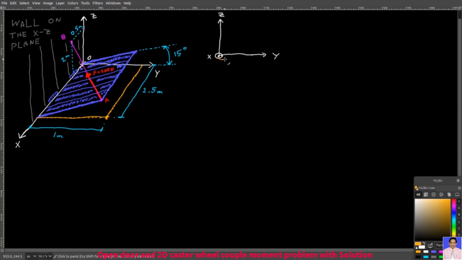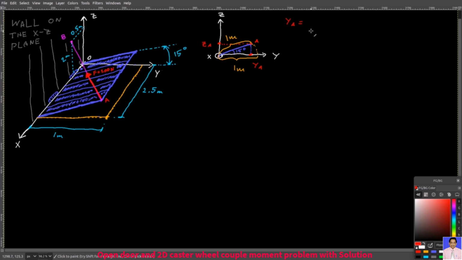And now, you know that the width of the door is 1 meter. It's this one here. And then the door itself is lifted up at 15 degrees. And so if you were to close the door, then it would be here at y equals 1 meter. So that means that this side here, that's also 1 meter here. And with that, you can get the y and the z coordinates of point A. It's this one here. So this one, it would be YA, and this one, it would be ZA.